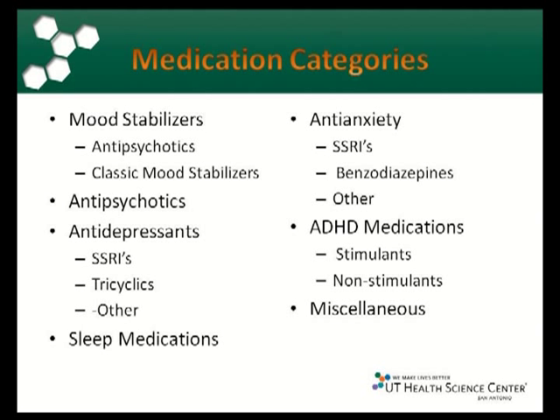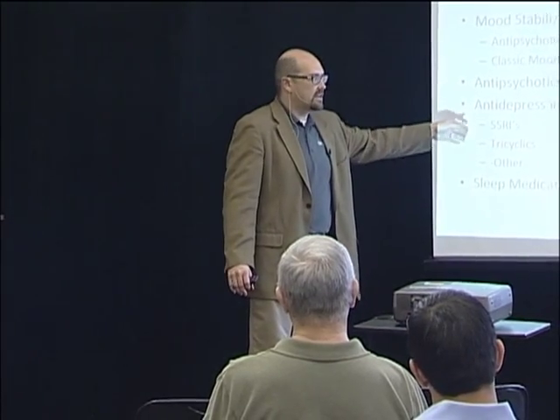One of my big biases is that in psychiatry, we use one medicine for four different reasons, but whatever the first use was is what the drug gets called. Risperdal is a good example — if I use it for an aggressive kid who's not psychotic, I still have to call it an antipsychotic and then explain that their kid's not psychotic. The names are bad. You can use things for anxiety, so why isn't it under the anti-anxiety category? There's a lot of that.